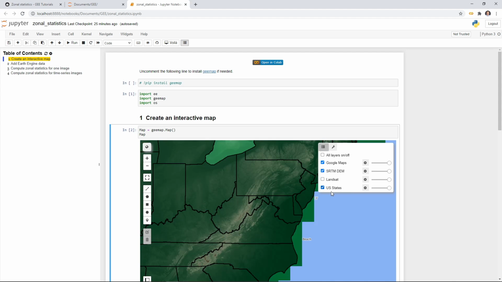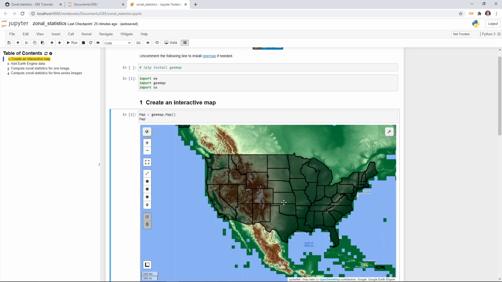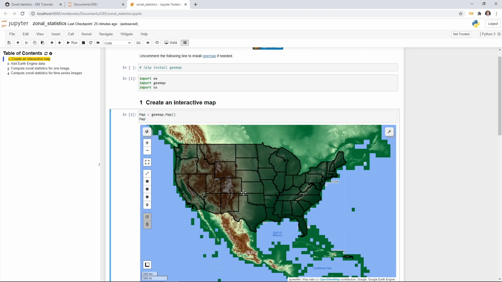So if you overlay on the map, this is what you see here, all green color. If you look at the western states here, the white color areas are all the higher elevation. So it means that most likely you're going to get a high average mean elevation in this state.